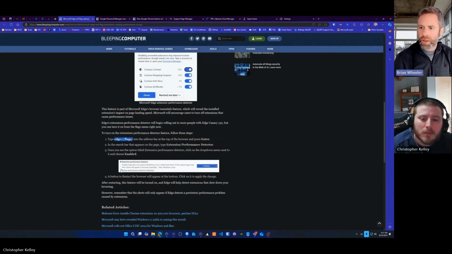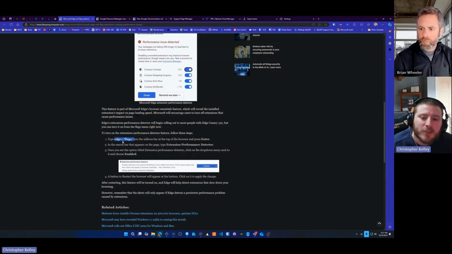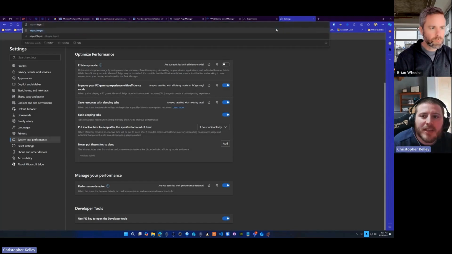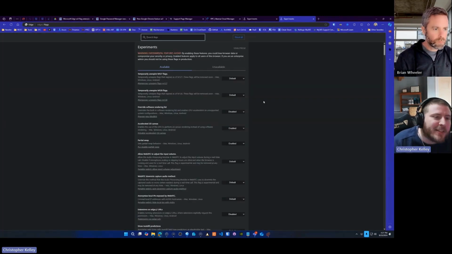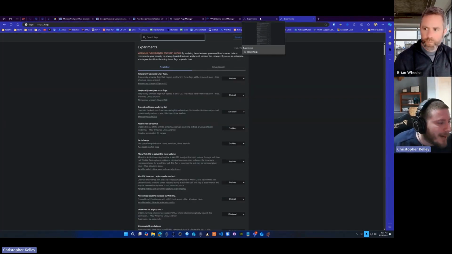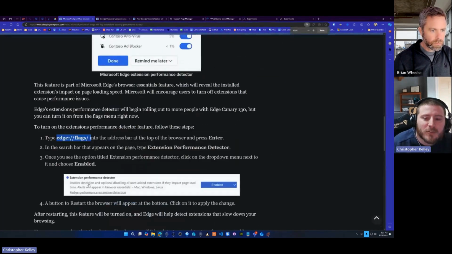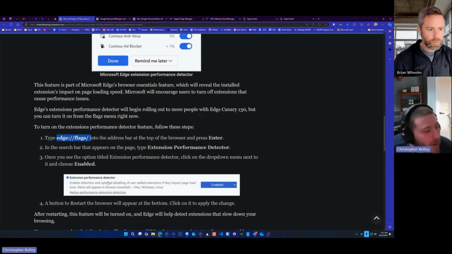Interesting. And so what are they calling this? So you have to go to see here, this little Edge flags. I'll put it in the chat for you. So they're telling you to go here, if you have any settings you want to change in Edge flags. Under here, you're going to be able to turn it on. I don't know where in the menu it's going to be, but they have a screenshot. You see here that just like you saw the performance detector, now they're going to have an extension performance detector. So likely wherever you just saw that performance monitor, you'll probably see this extension performance detector as well.